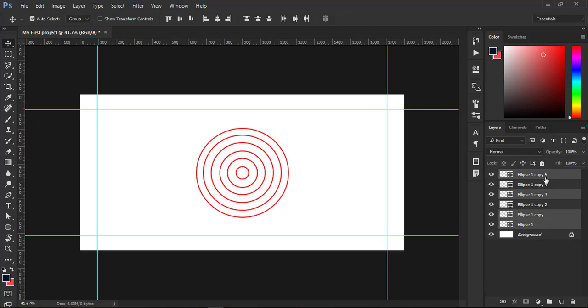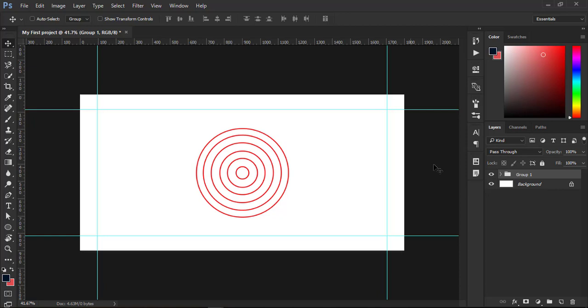If you want to select everything at the same time, you just hold down Shift and select everything. We can as well group it, double click on it and name it geometric circle, geocircle 1.